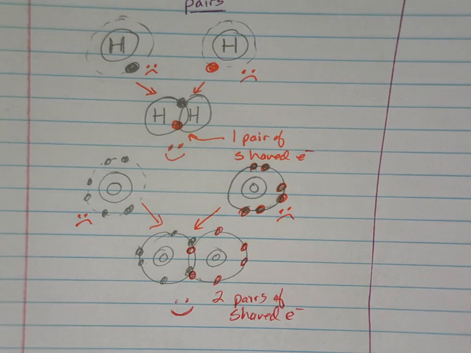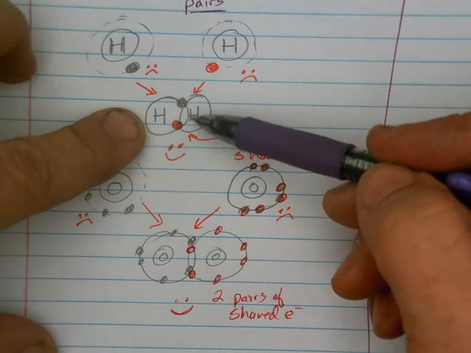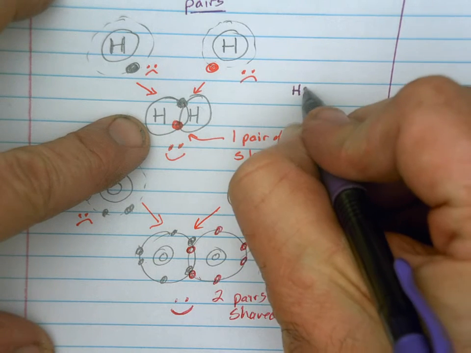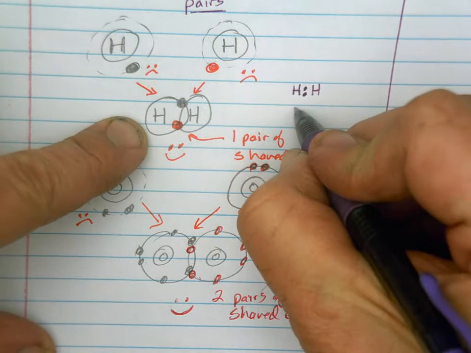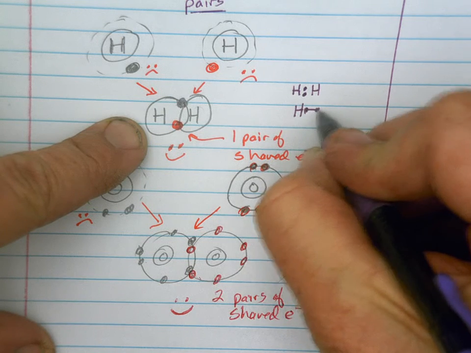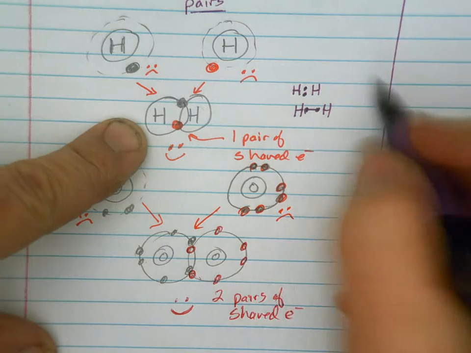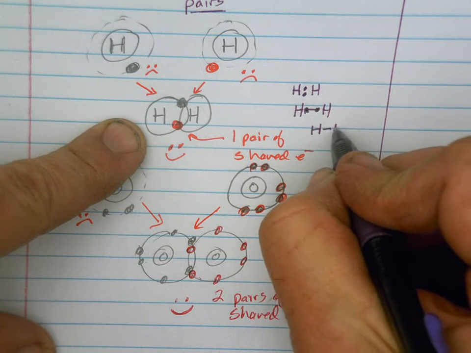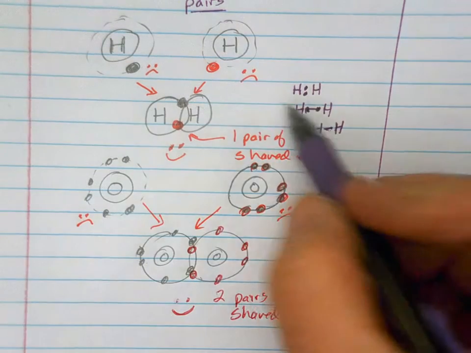Now I'm going to come up and show you what we're going to start to see. I'm going to back up to over here. Hydrogen, we could write this bond like this. We could say hydrogen, there's 2 dots to represent the electrons. Or we could do this. Chemists sometimes will use a line to represent that they're sharing a pair of electrons. Chemists tend to be really lazy. A lot of times they won't even bother to draw the little dots. They'll just go like this, H-H. That dash means that is a pair of electrons.